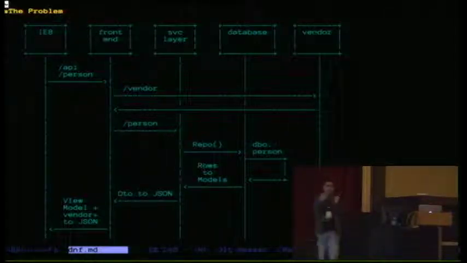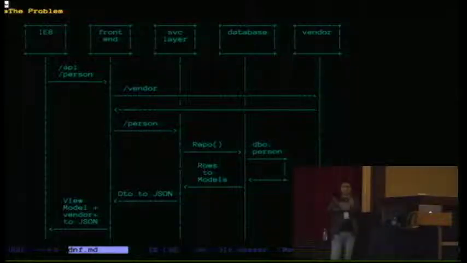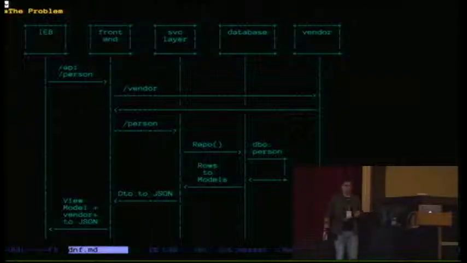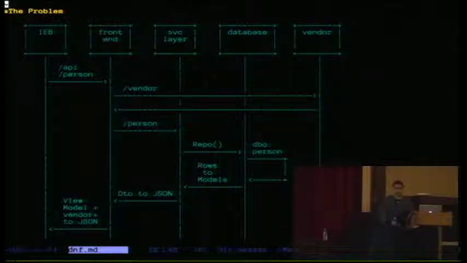So we had to have this intermediary in the DMZ that would allow us to interact with our backend. And the service layer would communicate to a database, and that would make its way back to the view, right? And the front-end app had some third-party vendor stuff, so there was some mashup stuff that we had to do to make all this work.